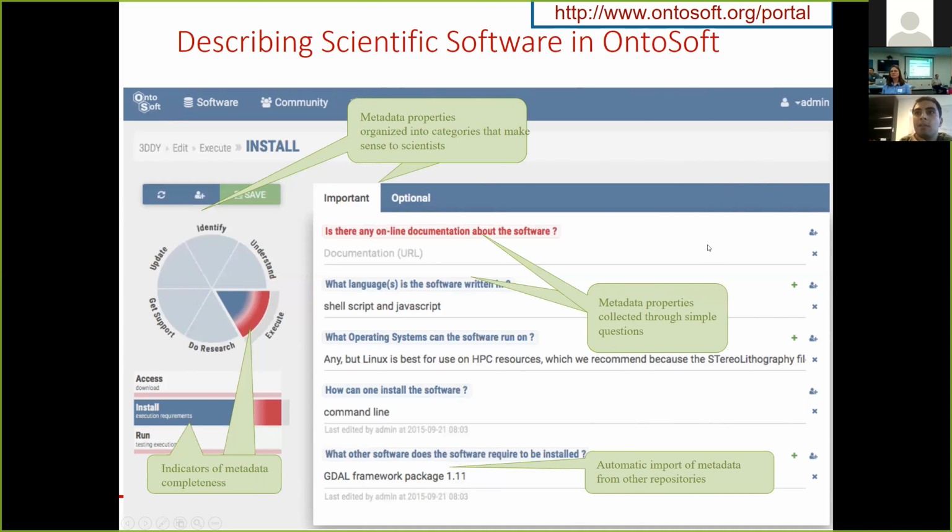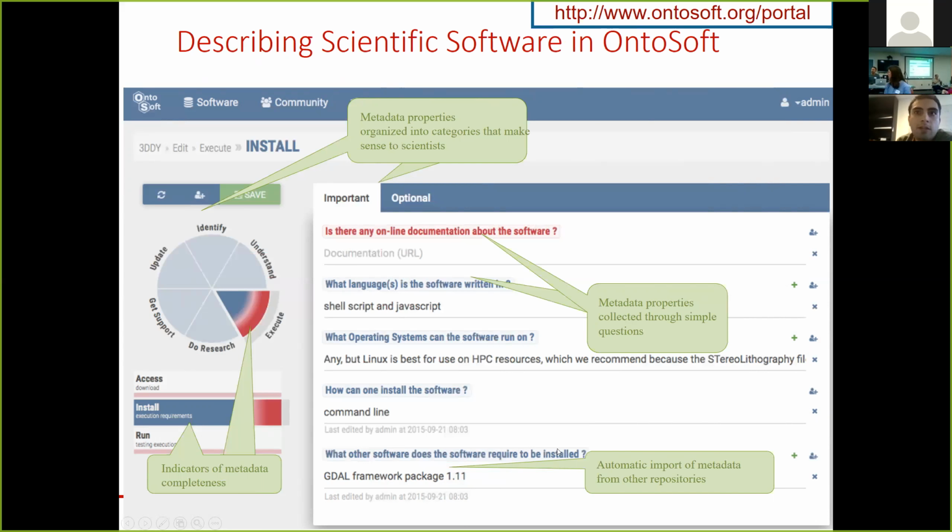So each of these categories will have a set of questions that record the metadata, and most of these questions you can just answer in normal text, right? I guess we're not seeing your mouse. We can't see your mouse. Try holding down the control key while you click on the screen. Well, it's not that critical.